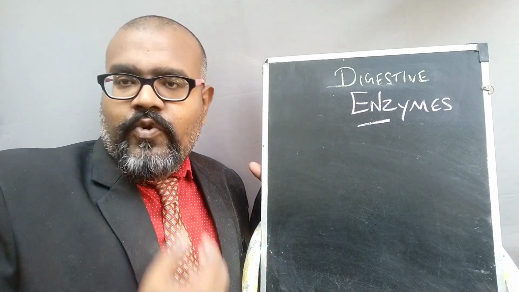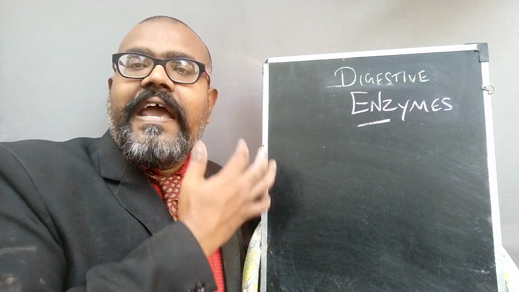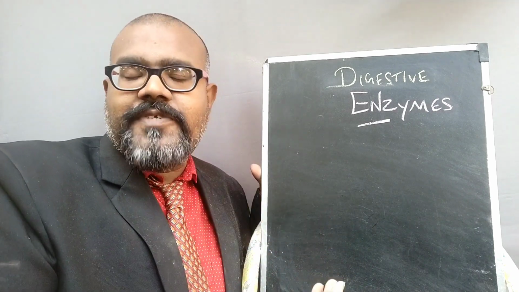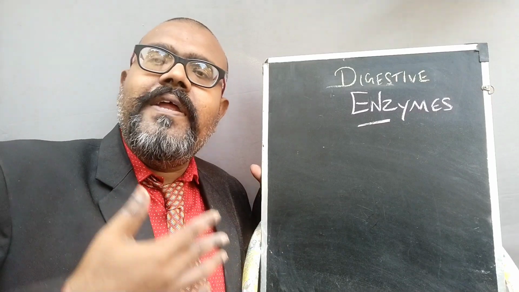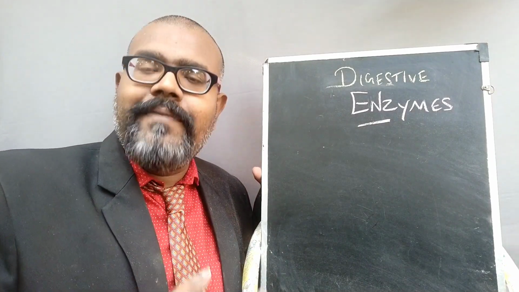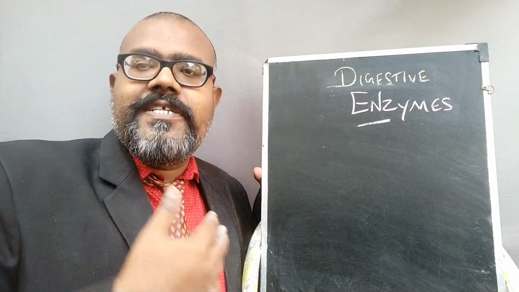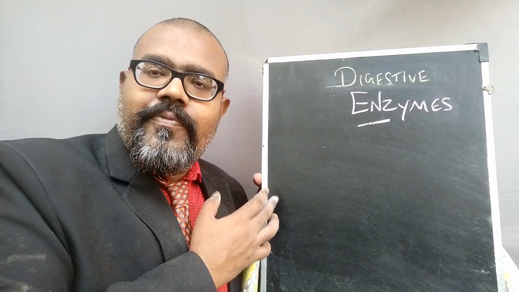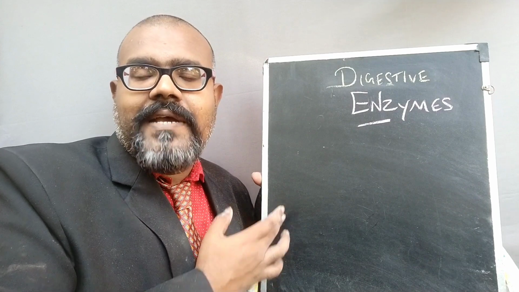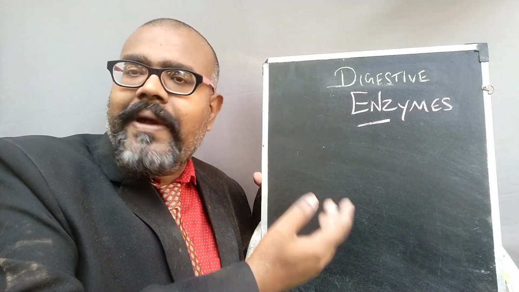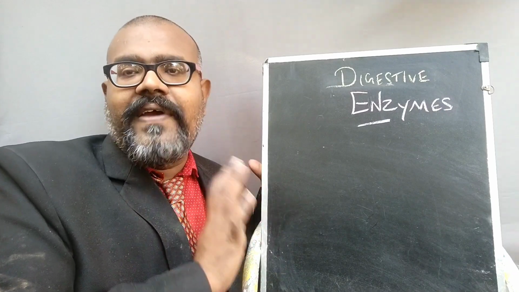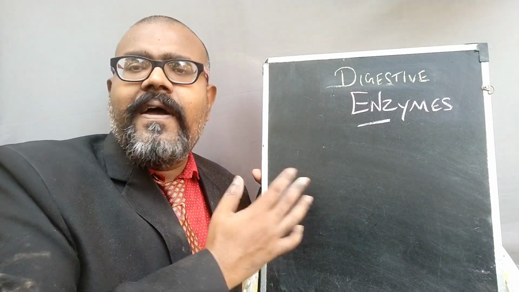So that's all about today's class. This is the list of enzymes that is very helpful for the process of digestion. Without these enzymes, the food material would not be broken down into smaller and smaller components. At the same time, each and every enzyme is responsible for breaking down certain target substrates. So remember all these particular enzymes. Apart from this, there are many minor enzymes, but you need to remember these enzymes, which is very helpful for your future.